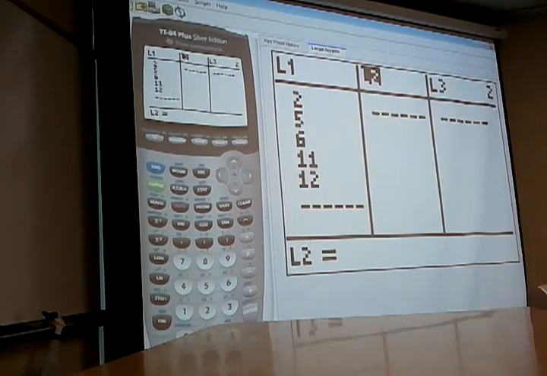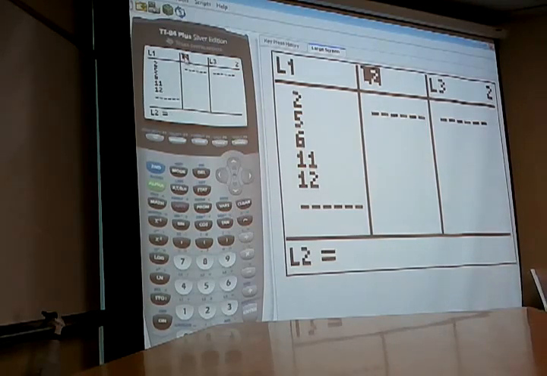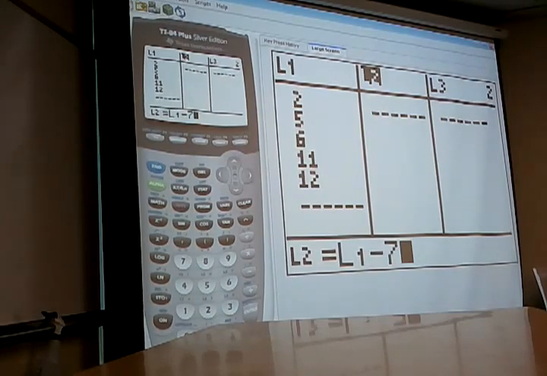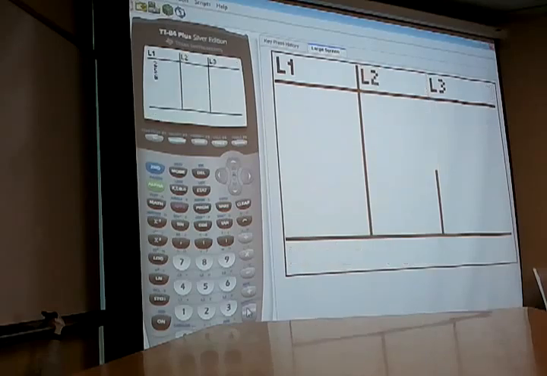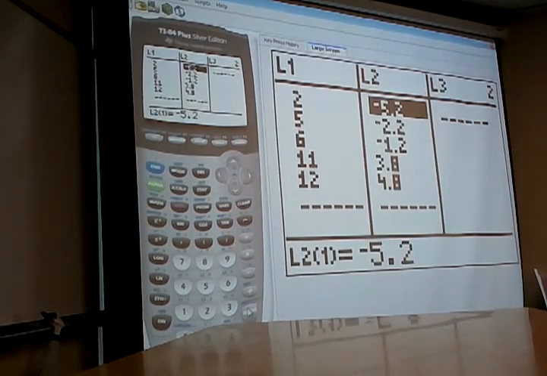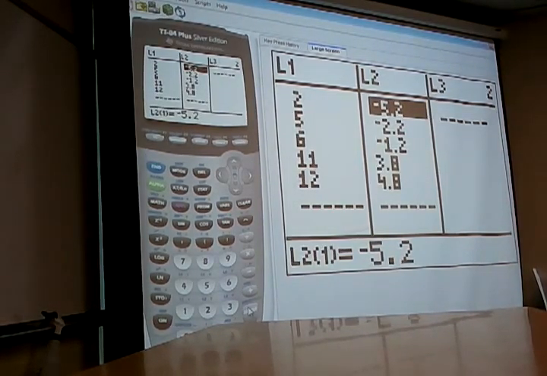L1 is right above the 1 button. So highlight L2, say L2 equals second 1, L1 minus the mean, 7.2. Enter. Pop. So you can imagine if I give you like 15, that's a lifesaver.